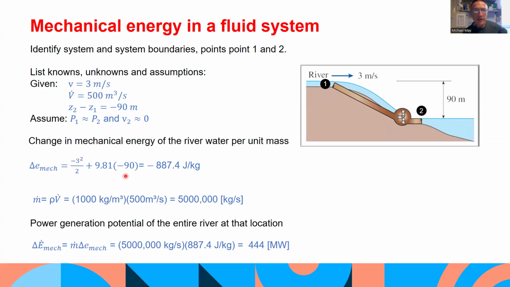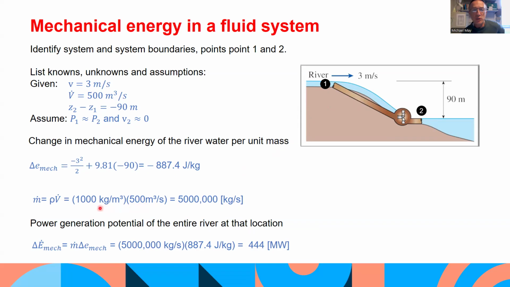We put them into our equations and we get minus 887.9 joules per kilogram. So that's how much energy per unit mass we have. There's a negative value because we're going in this direction. So basically what that's telling us is that we have all this energy and we let it go to waste and we just let it run into the lake. So that's why there's a minus value there. So it's up to us to decide, is that enough energy to want to harness by putting a turbine in there?